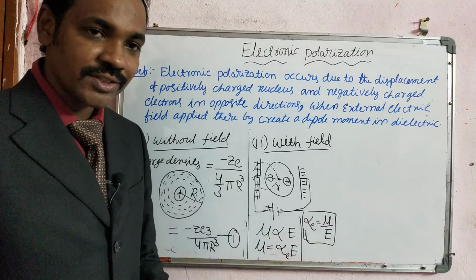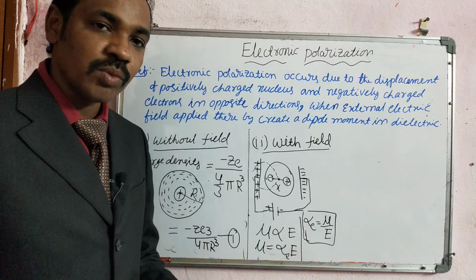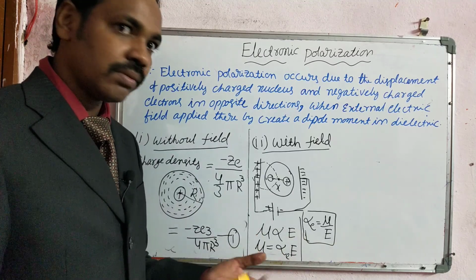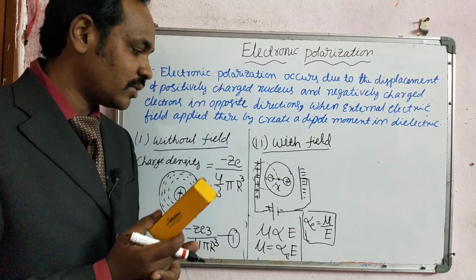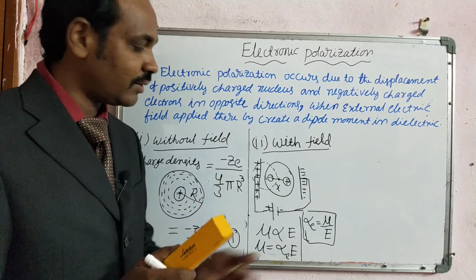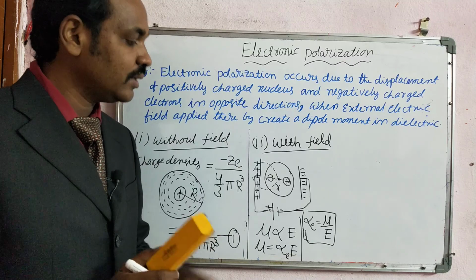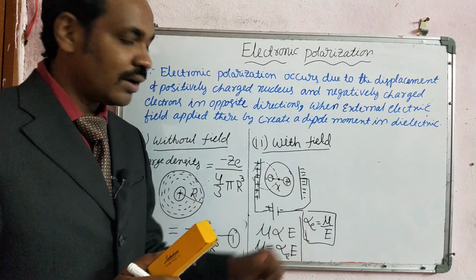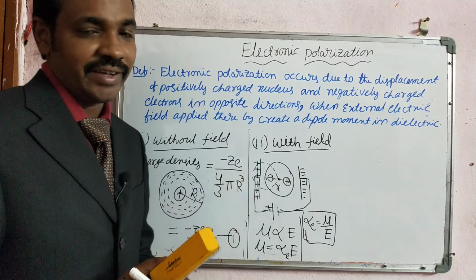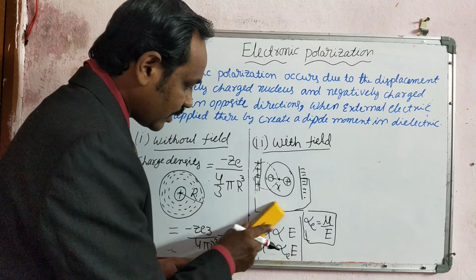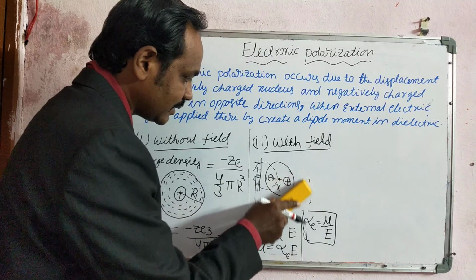What does the equation give you? When the induced dipole moment is more, the polarizability is more. Okay, induced dipole moment more means polarizability also has more value. This is called electronic polarizability, alpha E. We have to derive the equation for alpha E by using this figure. Okay, can I draw it like this? This is like children drawing.